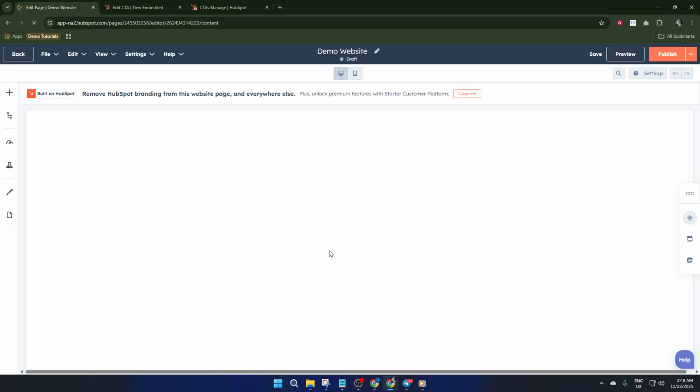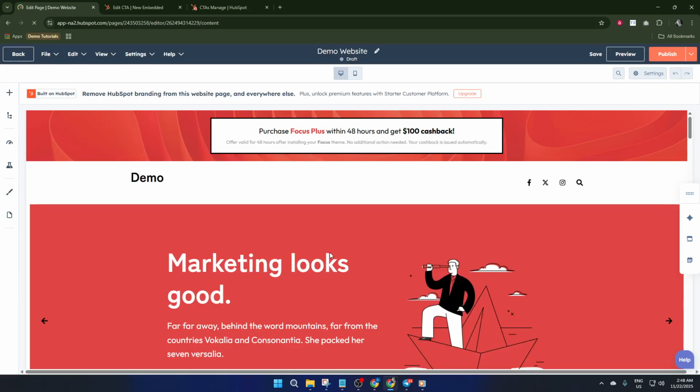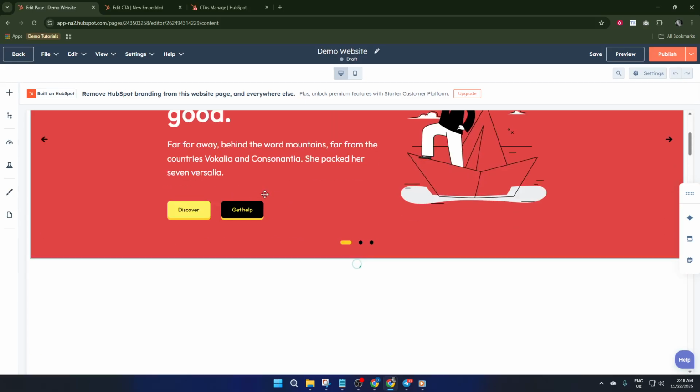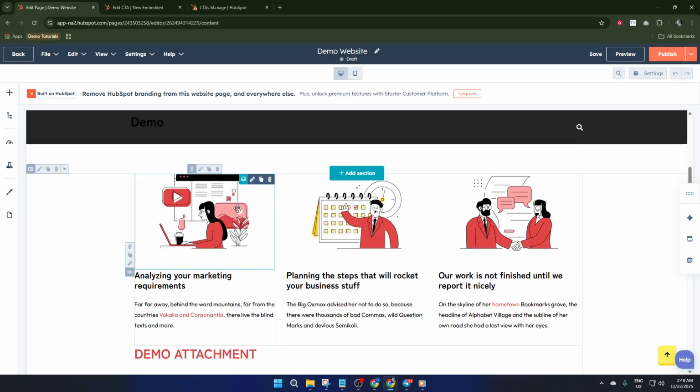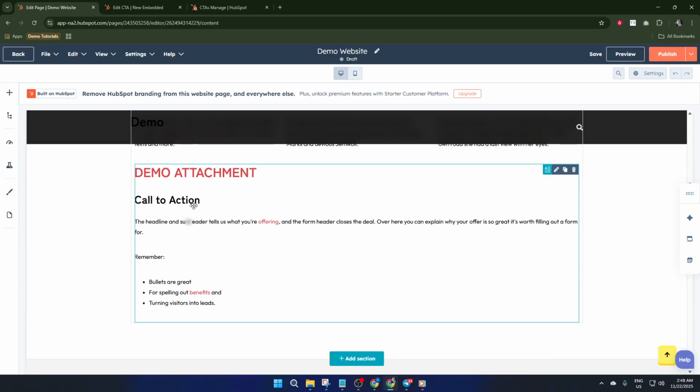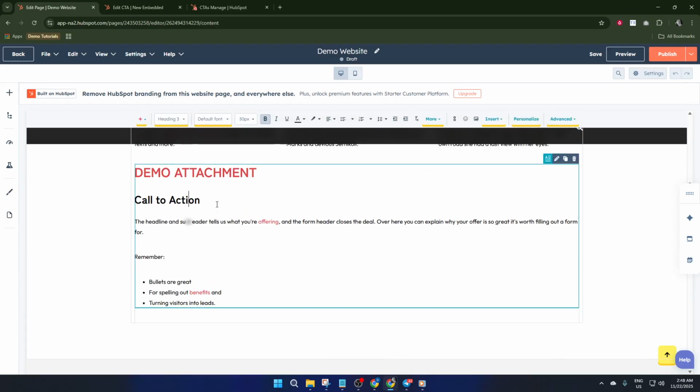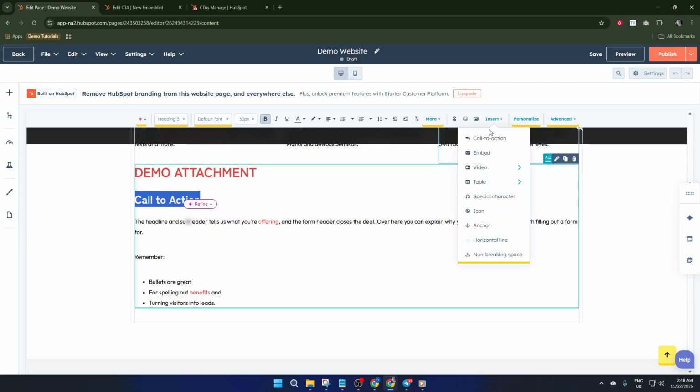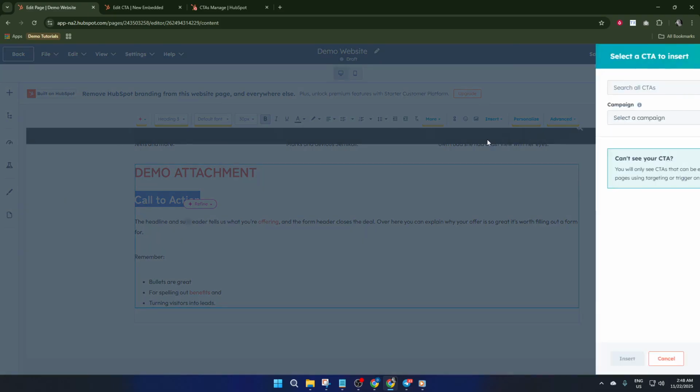Inside the editor, you'll notice sections called Rich Text Modules. These are basically the spots where you can add and style text, images, or other elements. Think of them as flexible containers for your content. Locate the right text module and place your cursor exactly where you wish the CTA to appear. Maybe you want it after a big piece of information at the end of the page or right underneath a persuasive paragraph. Where you put it matters.